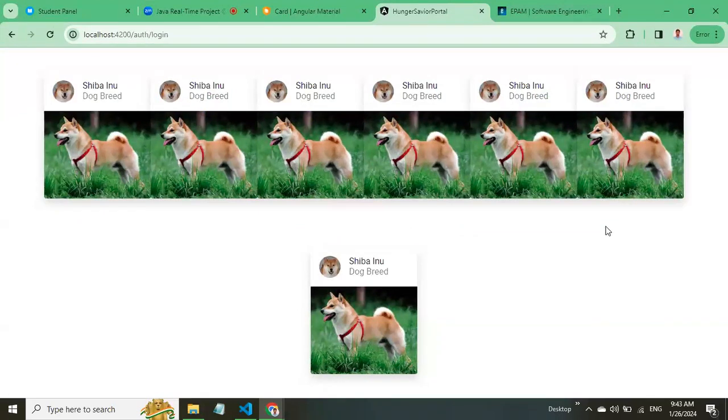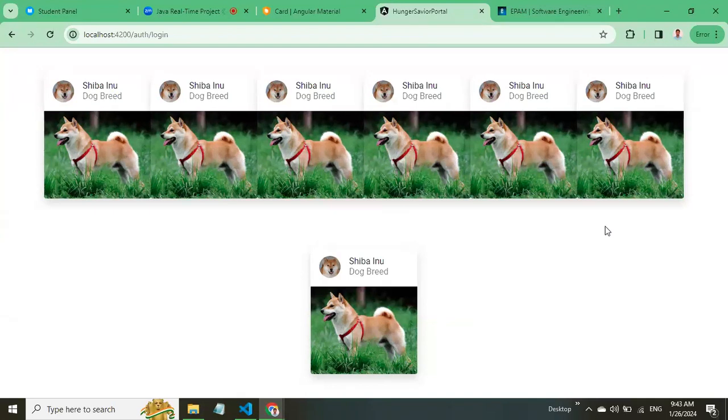There are so many things. I'll get to know this later once the time comes. When we actually design our restaurant components, we'll see each and everything in a dynamic way. Right now, we have actually copied multiple mat cards, right? In real time, we will never do that. We will be using ngFor, ngIf conditions, all these kinds of things, and we will see that later. Got it? Yeah. Thank you.